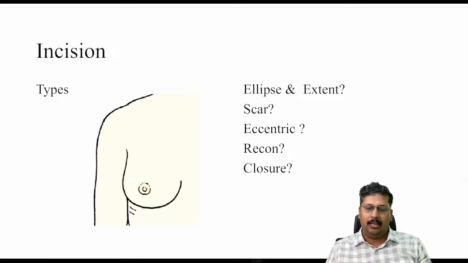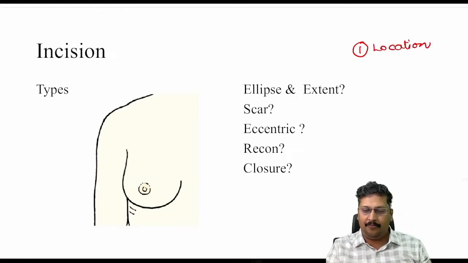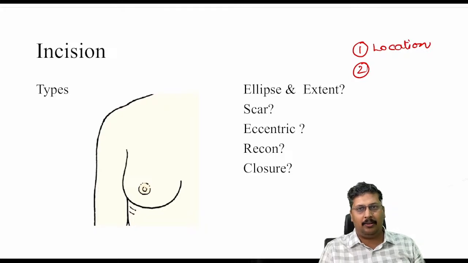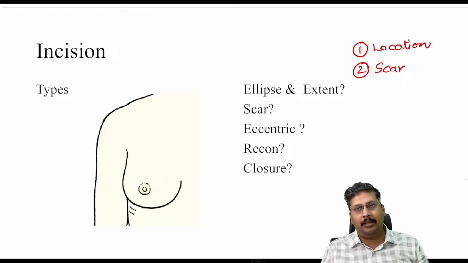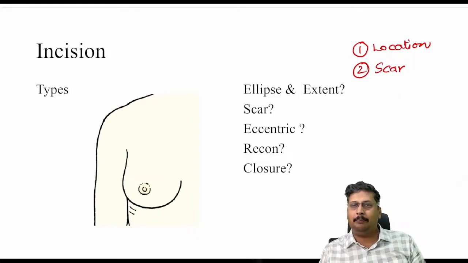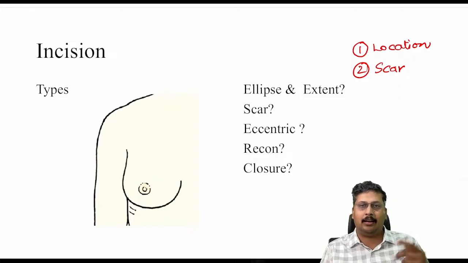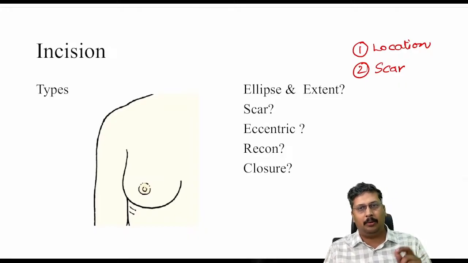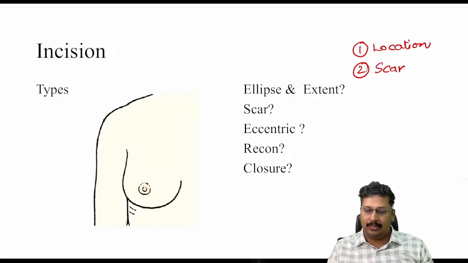Now the breast incision is completely dependent on, first, the location of the tumor. This is the most important factor that decides how to plan our incision. And second one is the location of the scar. The scar may be a core biopsy scar, or sometimes it may be an incision. Sometimes the patient may undergo a lumpectomy outside and they come with an unsightly scar or eccentrically placed scar. But it is important to include these scars during our surgery so that we will achieve good oncological clearance.